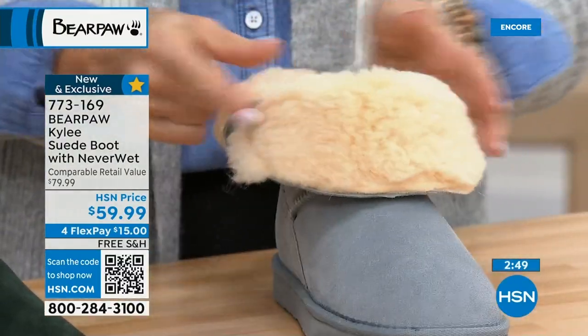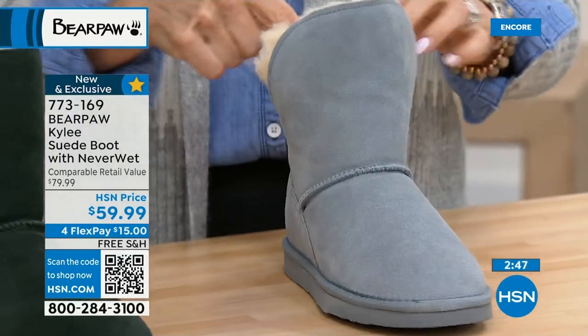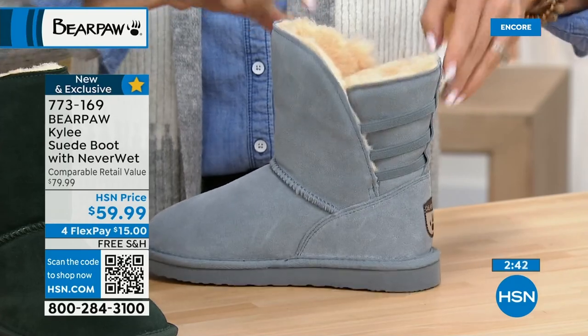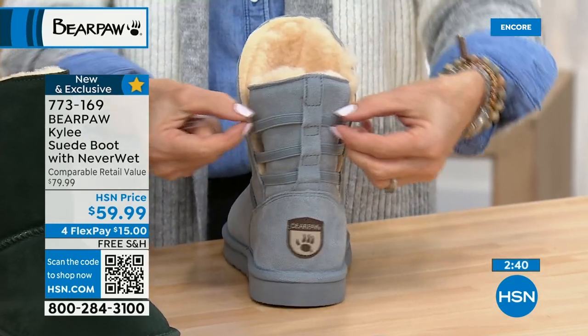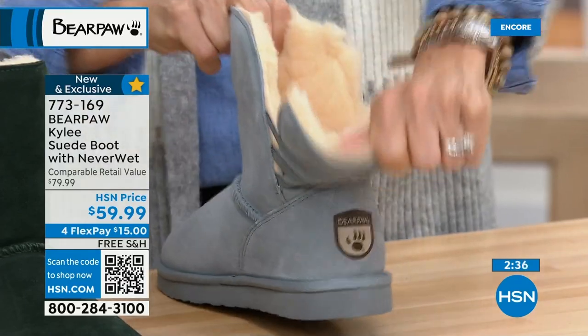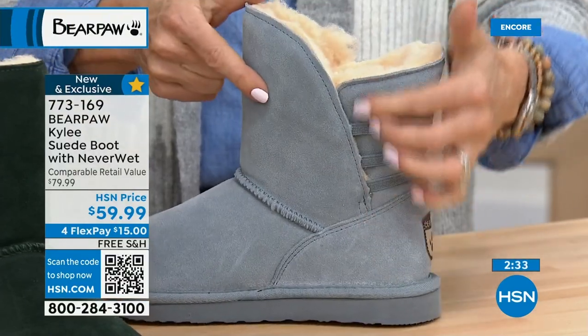There we go. But look at that. That's kind of cute too. Or pop this part up, pop that part out. Either way, it's easy to get in and out of. So it's pretty, but it has a function to it as well. This isn't just a solid piece of material. It's kind of like a little bungee cord so that you can open that up. So the shaft of the boot is a split shaft.